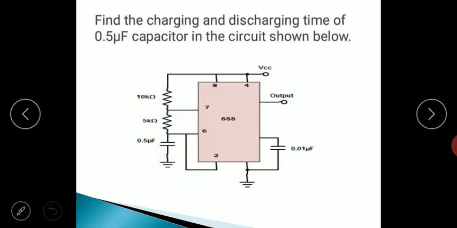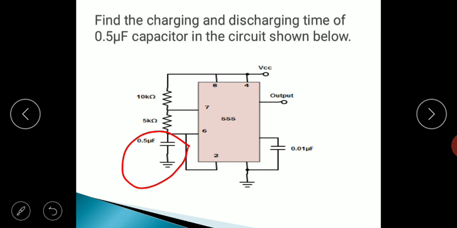And then to conclude, I'll be giving one very simple example which can be solved in just 2 lines, which you need to do as homework. Find the charging and discharging time of the 0.5 microfarad capacitor shown in this particular circuit. If you see the circuit, it is a case of astable multivibrator with R1 equal to 10 kilo ohm, R2 equal to 5 kilo ohm and C equal to 0.5 microfarad. Instead of giving the values of R1, R2, C, it is given in the form of a circuit, and they ask you to find the charging and discharging time of the capacitor. That means you have to find T on and T off.